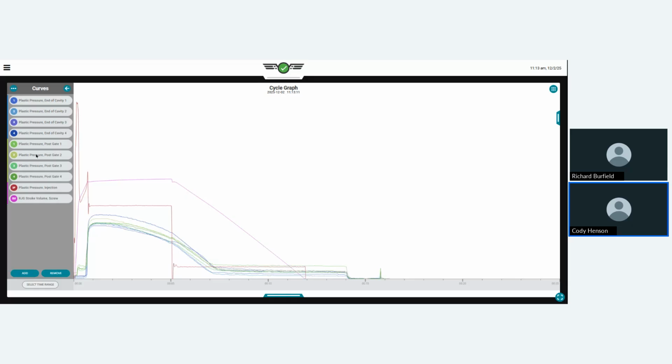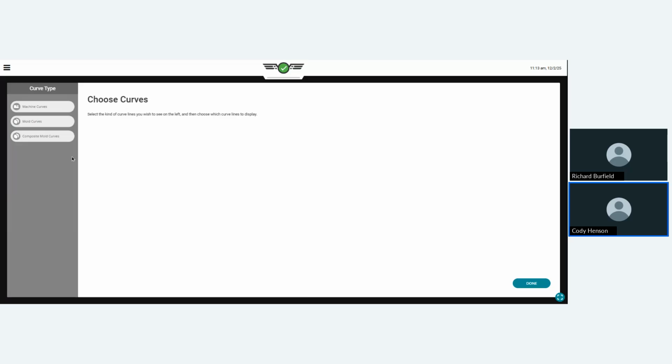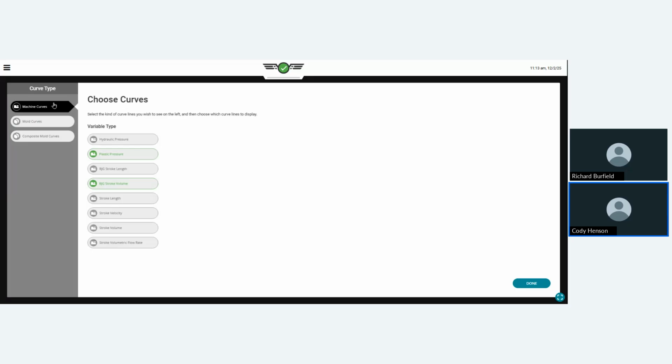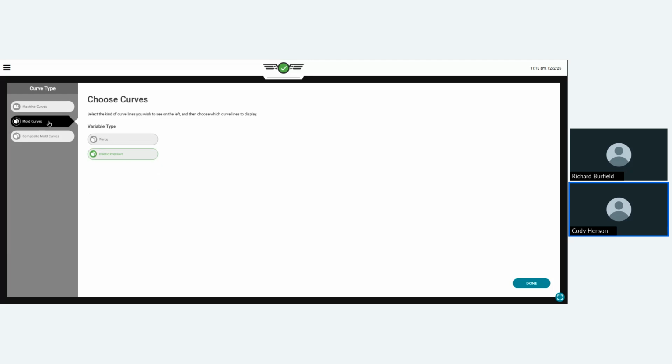So if there are curves that you are interested in that you are not displaying, you can click add, and then you need to decide, is this a machine curve that you're interested in? Some data from the machine? Is it some sort of mold curve or some composite?